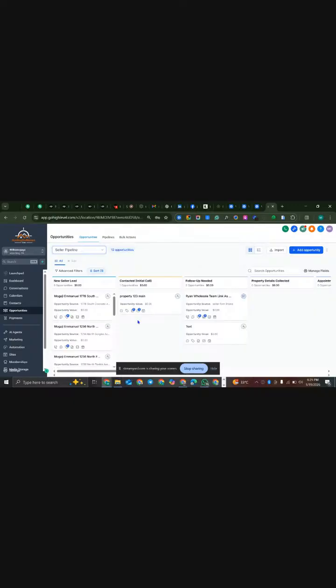If that same client signs up on the form again with a different property address to sell another property, it will create a new pipeline for the same client, with a different address. You can see this is the same contact with a different property address.